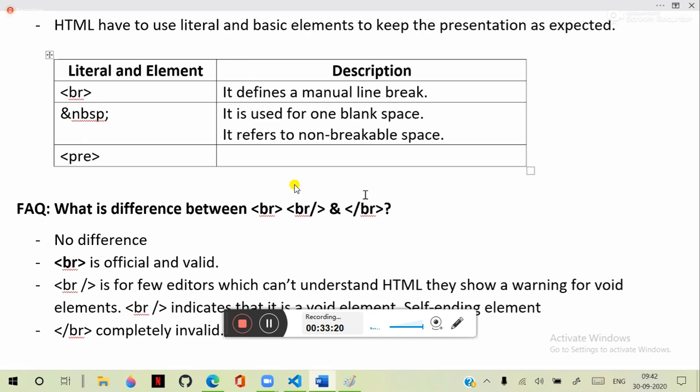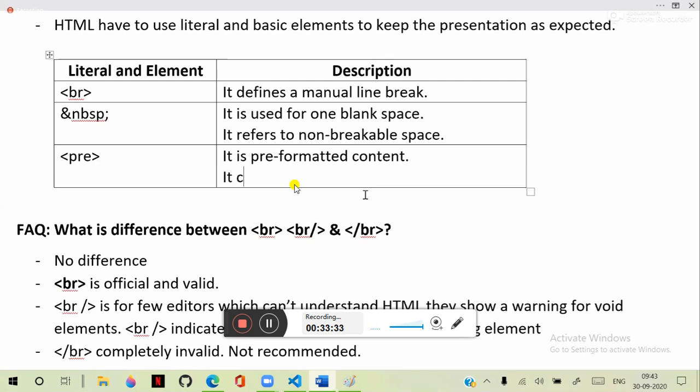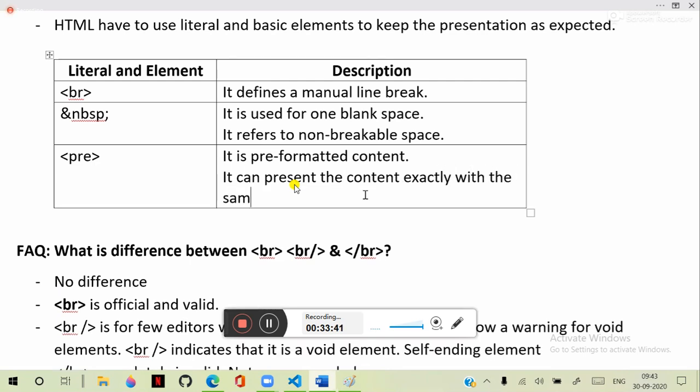Actually this pre, it is pre-formatted content. Pre-formatted content is nothing but it can present the content exactly with the same formats how you defined in editor, same formats.